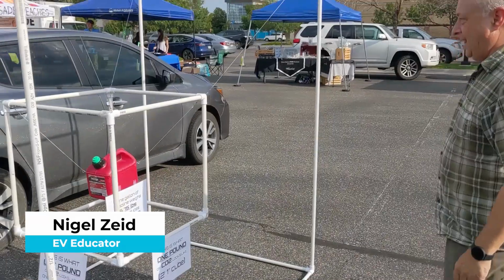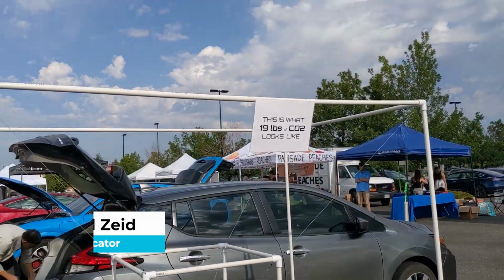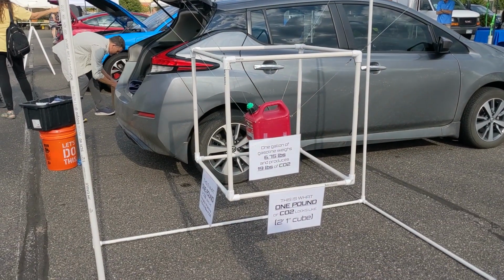This is a very involved demonstration. I really like it. This is what 19 pounds of CO2 looks like. 1 gallon of gasoline.